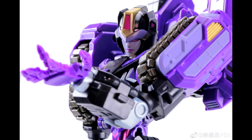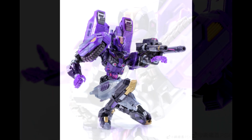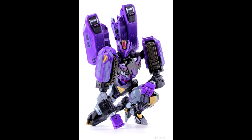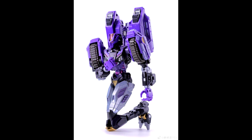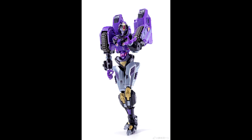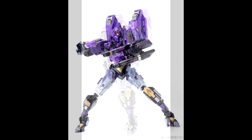But yeah, I just pre-ordered it, so I'm hoping it's real. They got the PayPal money from me, so hopefully it is real and everything. But yeah, we're getting a female Tarn and everything. It looks really good. So the height is going to be about 20.5 centimeters, so about 8 inches, going to have 71 points of articulation, a removable mask, the fingers are going to be articulated as well, articulated tank treads, and a functioning tank turret and everything. So pretty cool. So I'm looking forward to it.